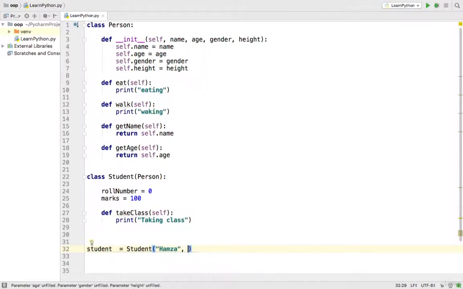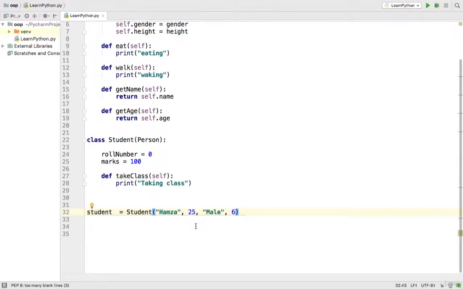And what is the age? Age will be an integer, so I can say 25. And then I can write gender, male. After that, height, I can write, let's say, 6.